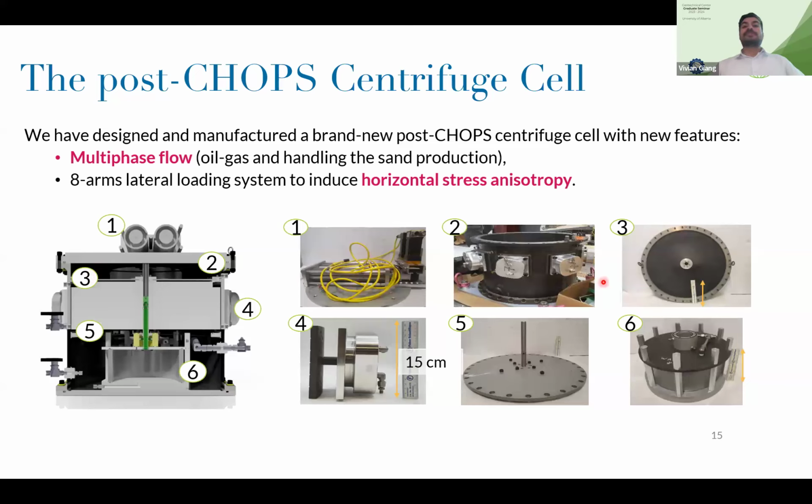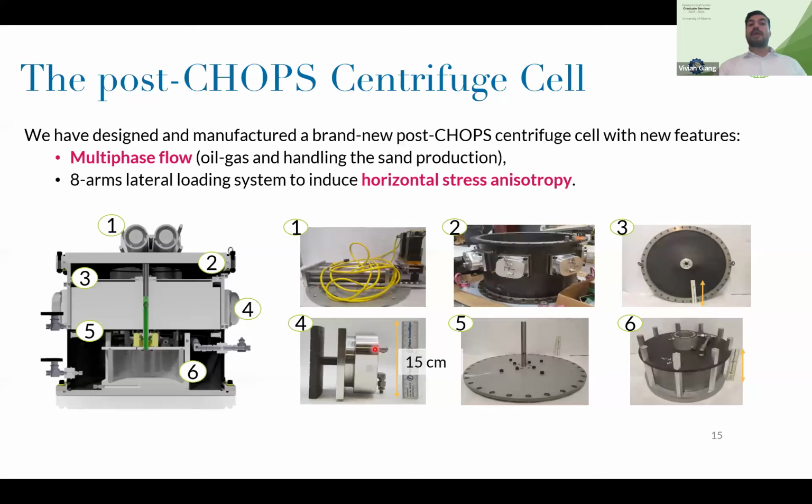Here in the top, there is a membrane that you can see. Here you can see a ruler. I put a ruler in most of the pictures just for your reference, to see the dimension of how big this is. In the top, you have this membrane. What we do is inject nitrogen here to push the sample. That creates the vertical stress. And in the horizontal, we have this system.